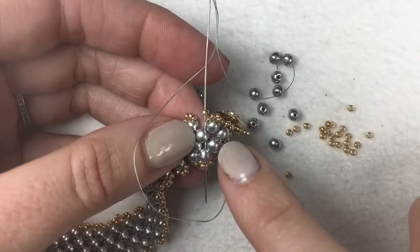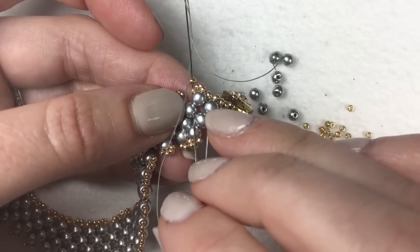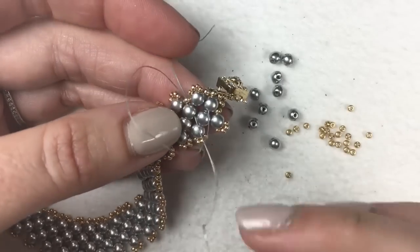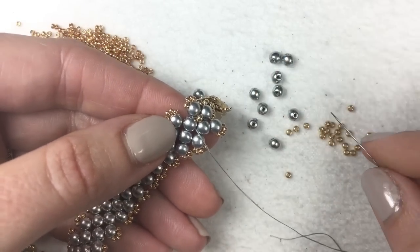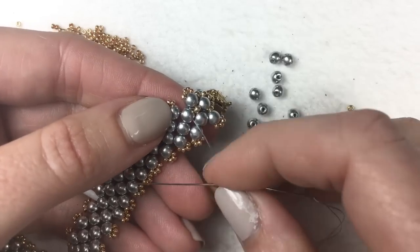You can see I'm kind of going on at a diagonal. The thread's coming out that bottom bead, that second hole on the bottom RounDuo Mini. I'm going into the top hole of the next one in line. And that 11-0 is just going to pop in there, kind of sit right on the top. Going in then, coming out through that first hole.